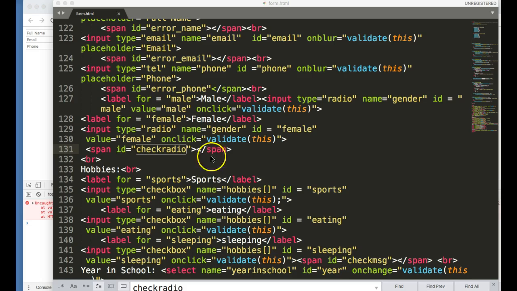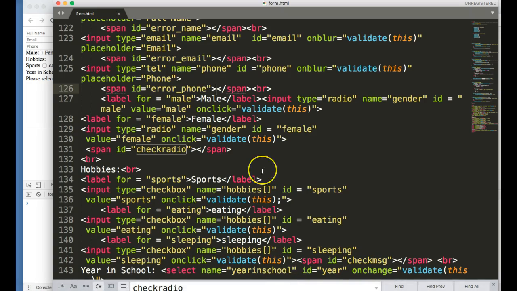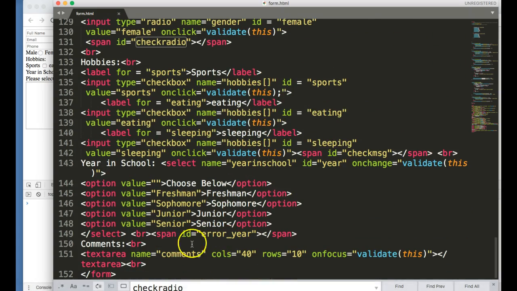So, here's the problem. I never closed my initial span tag on the error phone, which makes all the sense in the world. Now I have this. So what I don't have yet, yeah, see I have this please select because there's a break tag, but now I've got all of these things with the text field. So before I forget, I'm going to go back into my drop-down, and I do not want to have that break tag there. I want it to be right next to the drop-down.